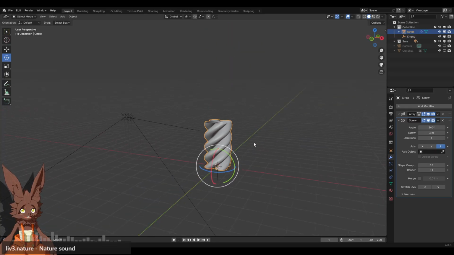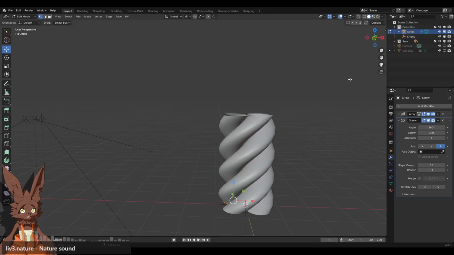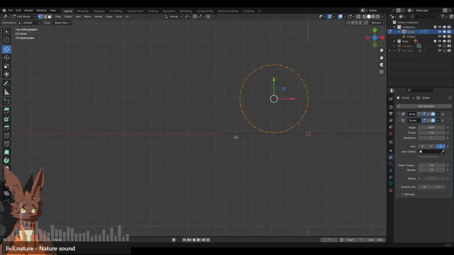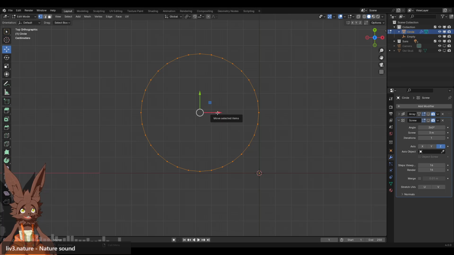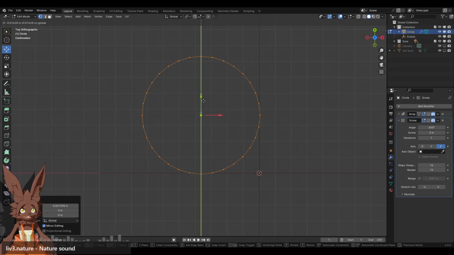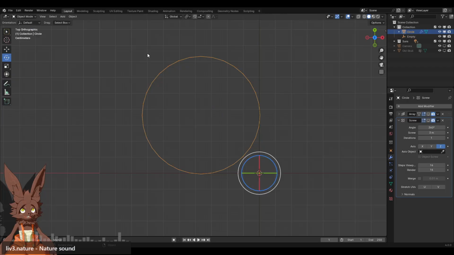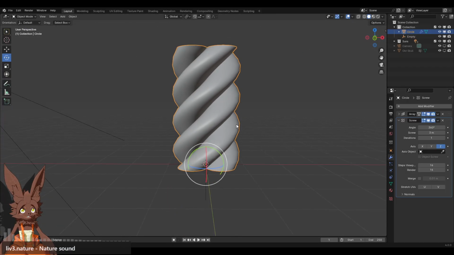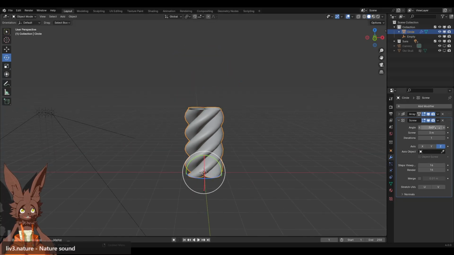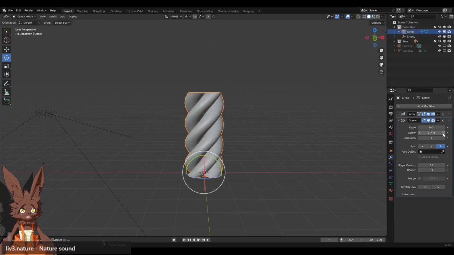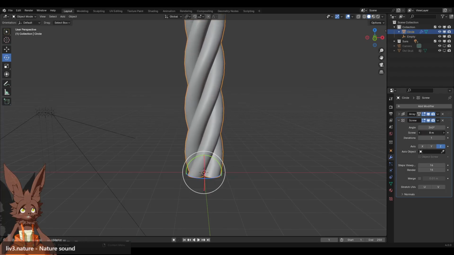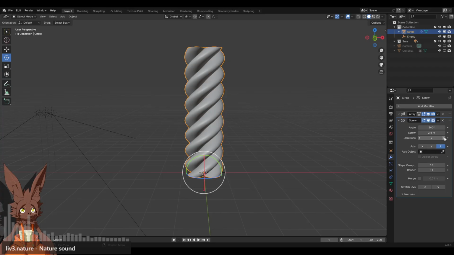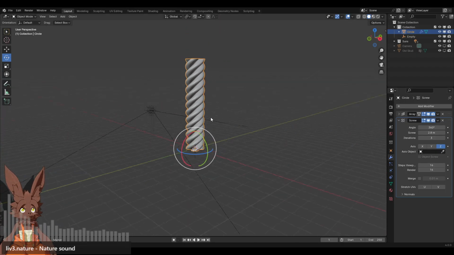Like so. Now, do we want it to be like that? I think I need to actually edit this and make this closer because there's too much of a gap there. So it needs to be over here, and this needs to be there, just slightly across that, so there's no dead space on the inside. So we know about like that, but do we want it to be more stretched out like this, or do we want it to be denser? I think we want it to be dense. Like that.